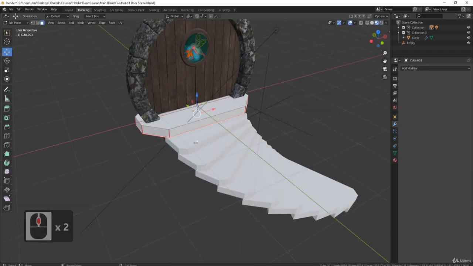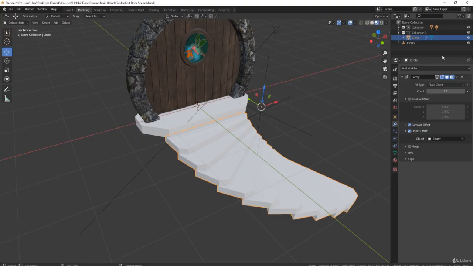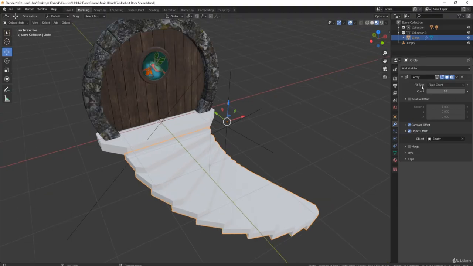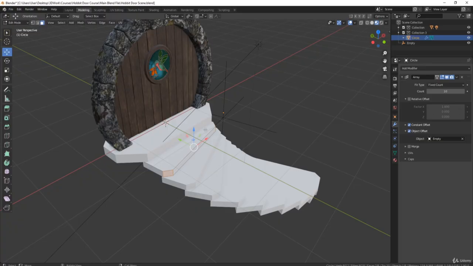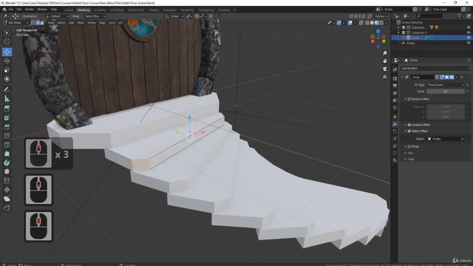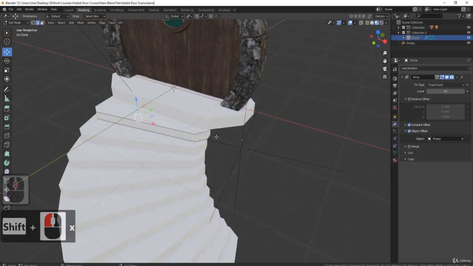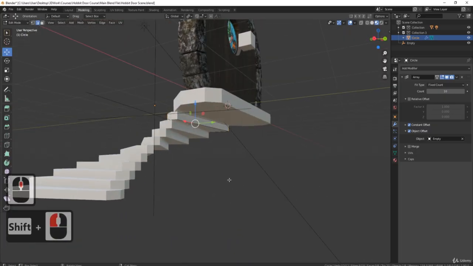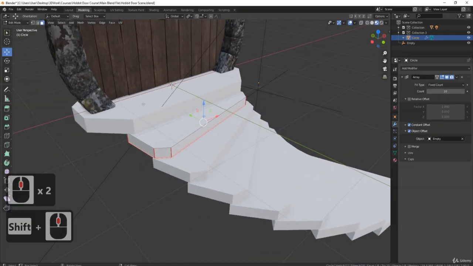Now let's come to this first step. Press Tab, grab the step, and you'll notice we've still got a modifier on. We don't want to apply this yet until we've actually marked our seams, because we know if we mark a seam here, it'll be carried on all the way down. So let's mark our seams like so. And let's have a look at the back. Right click, mark seam, face select, bottom face, Control E, mark seam. Okay, so let's see what these are going to unwrap like.